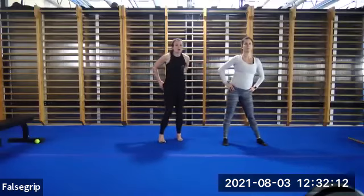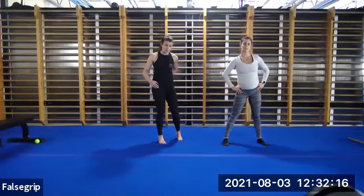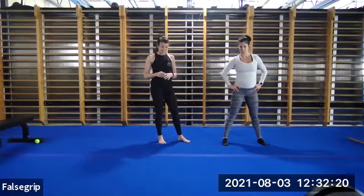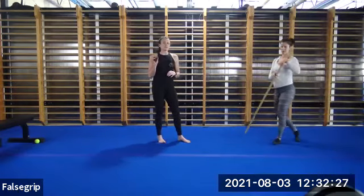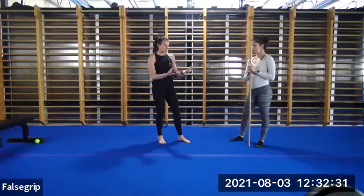So the next little combo that we're going to work on is going to be a quad stretch into a hip flexor stretch, okay? So we're going to be using, if you have a stick, we're going to use a stick for our quad stretch potentially, and it's more for balance than anything else. When you move into the hip flexor stretch, there are a couple of options, okay? We can have yoga blocks.